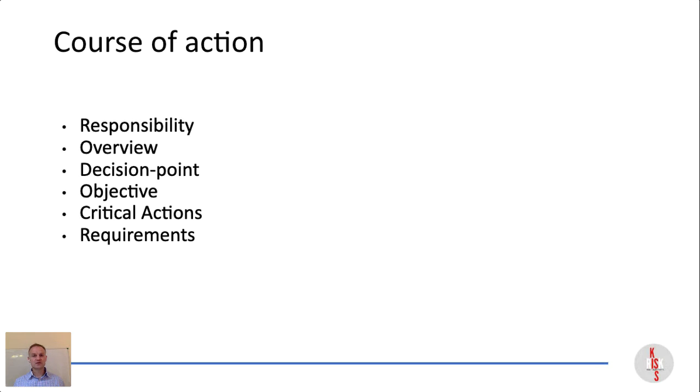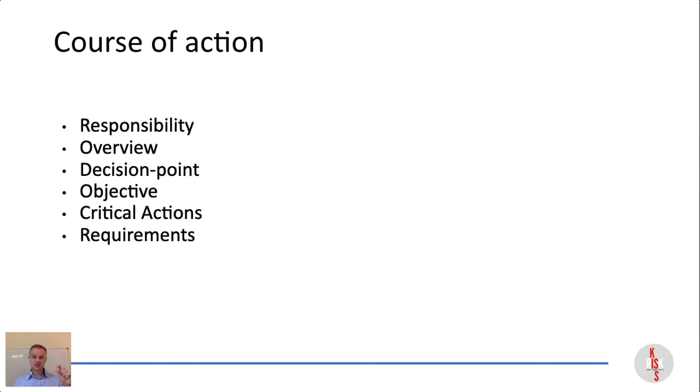Have you provided authority to the right levels of the organization to make this thing work? If you want to evacuate, how are you going to do that? Do you have an ability to get the resources that you need? So you don't have to specify all of them, but you just have to identify these in the course of action. So essentially, the course of action is a summary of your plan. Who's responsible for it? A general description of what it is. The decision point, which I'm going to talk about in a second.